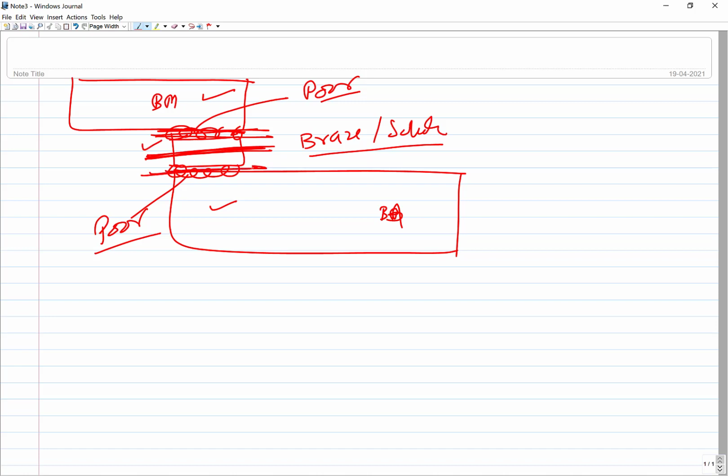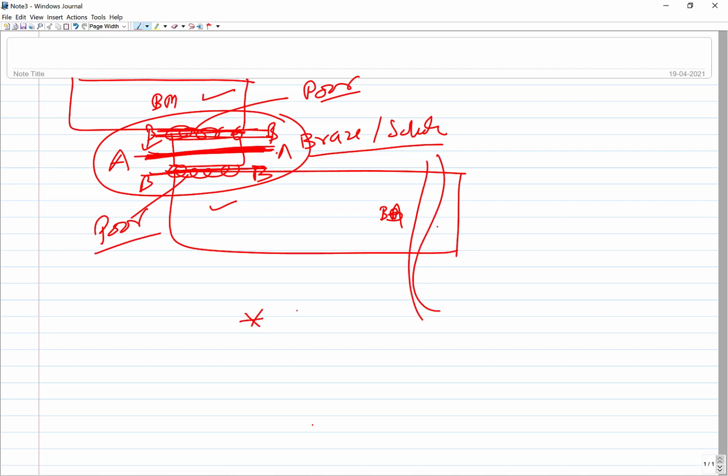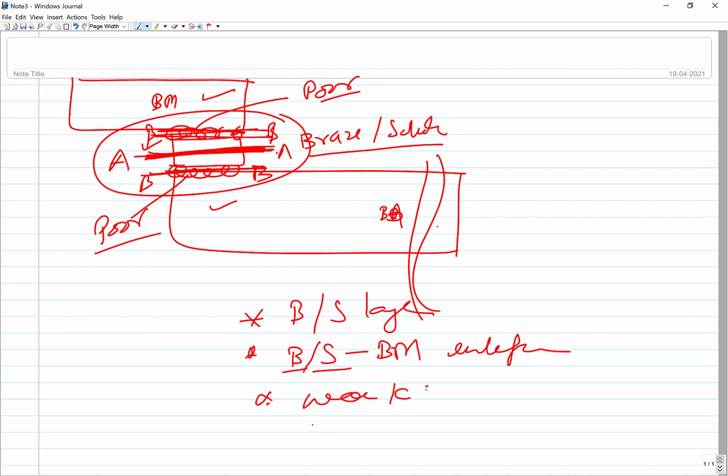Failure can occur either from the brazed or solder material itself, here, that is say A and A, or it can occur from B and B, that is the interface between the base and solder material. So these are the two possibilities. The third one is when the joint is still stronger than the base metal. If the base metal is weak, then failure may occur from there. So these are three possibilities: either the brazed or soldered layer will fail, or the interface between the brazed or soldered material and the base metal will fail, or the weak base metal can fail. These are the three situations by which these kinds of joints can fail.